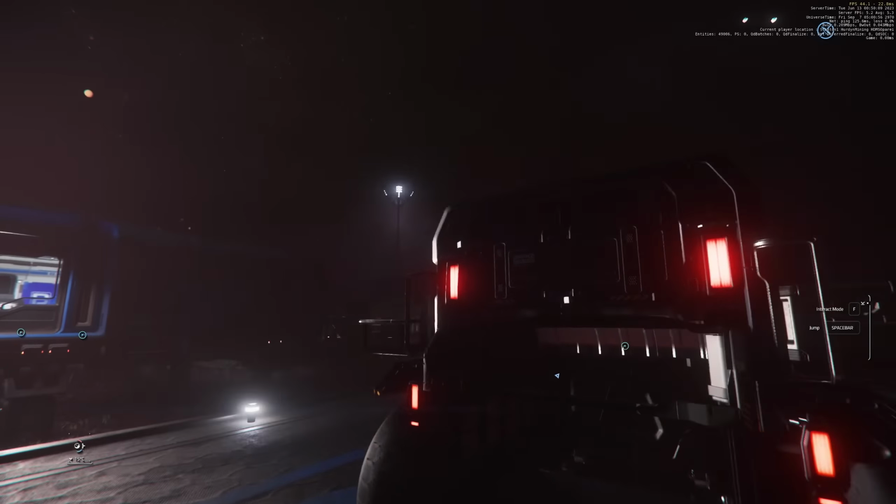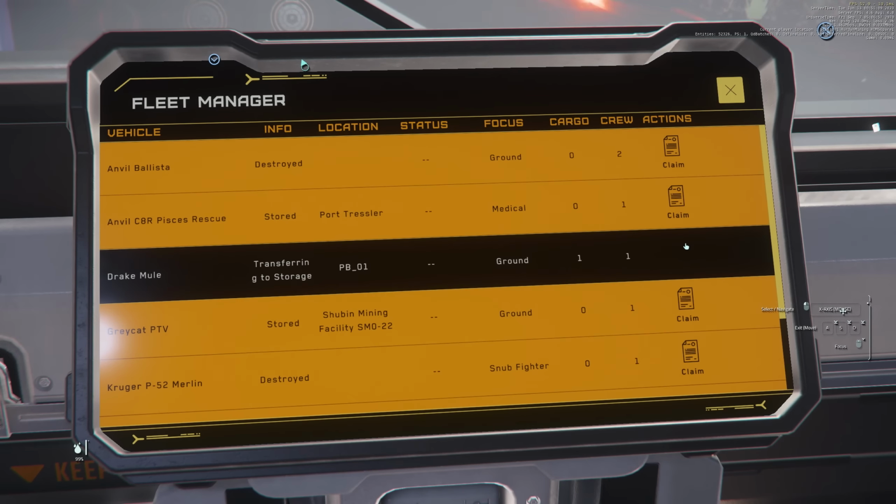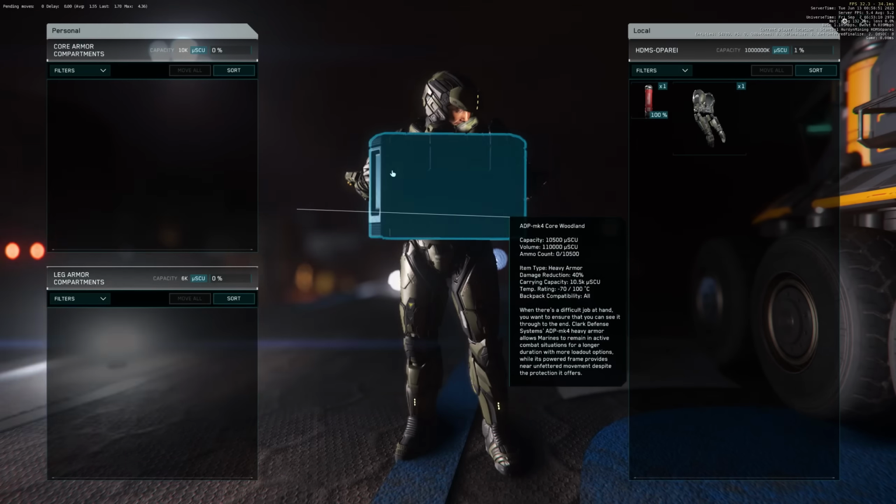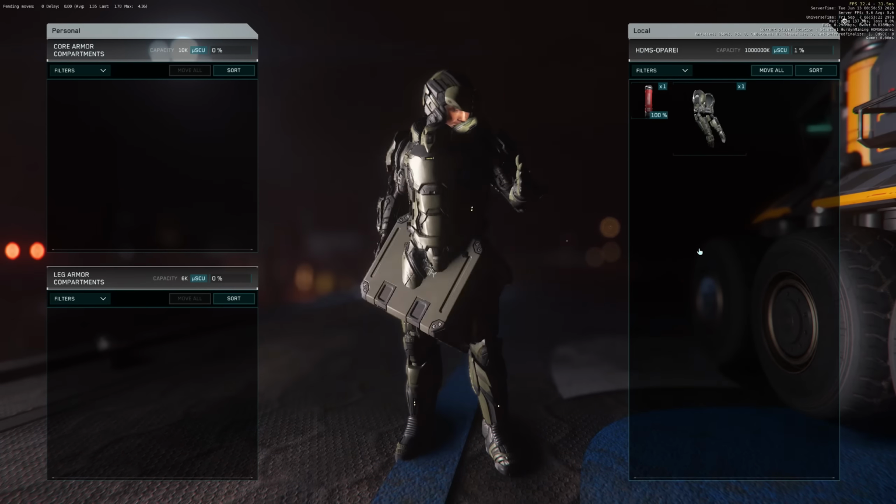I'm sure you can guess where this is going. Store, Manager app, claim. It seems like the vehicle loadout manager is the real MVP this patch.